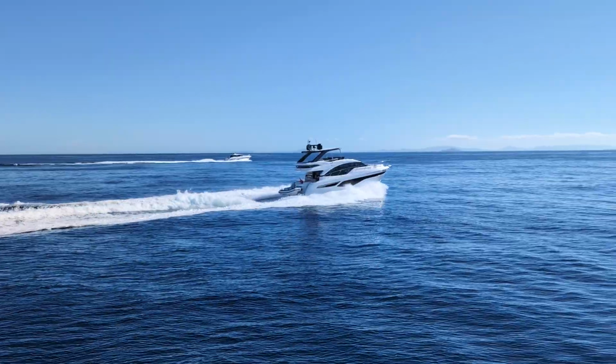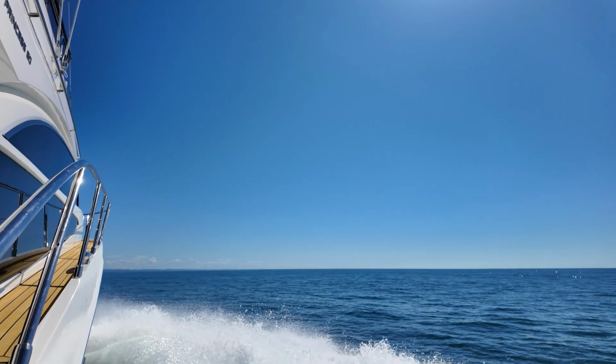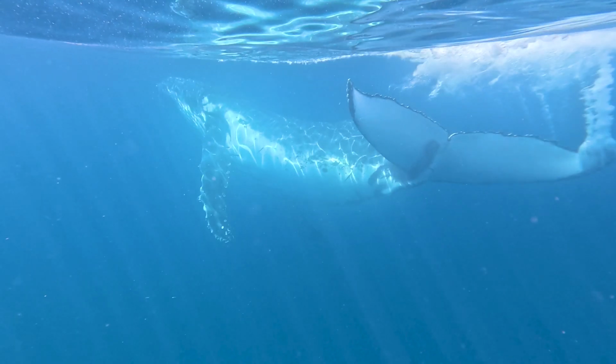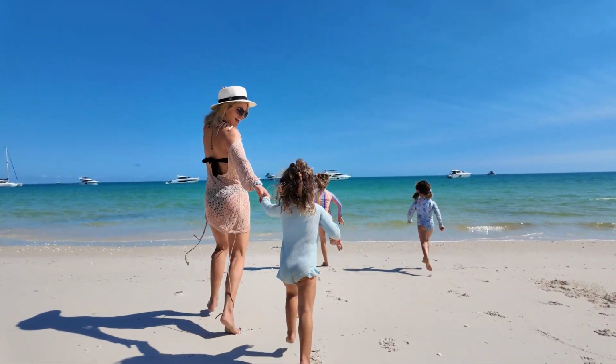In mid-August, 16 boats departed the Gold Coast for the annual trip north. Different for you this year, as you had Renee and the kids on. I did. Last year, Renee said, we're doing it next year, and we've got some friends that have a 55, and their children are the same age as ours. So we took our family, and they took theirs, and we took quite a while getting up the coast this year, and we stopped in some beautiful places, and the kids really enjoyed it.